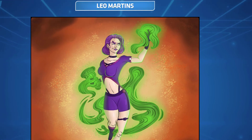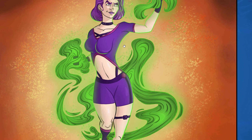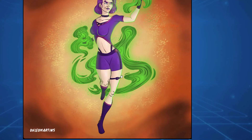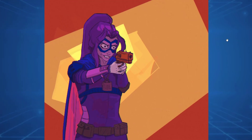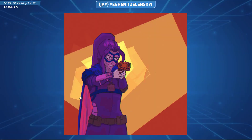Next up we've got Leo, and this is a really cool feminine pose with some really cool colors going on. It's nicely drawn too. I'm not familiar with this character but I like the way she looks — really cool. Nicely done, Leo. Next up we've got Jay, and I think it's Hit Girl — nice! I like the setup you've got going, this kind of dynamic abstract-look background. It's cool to see Hit Girl. The color choices are really cool as well. Nice work, keep it up.